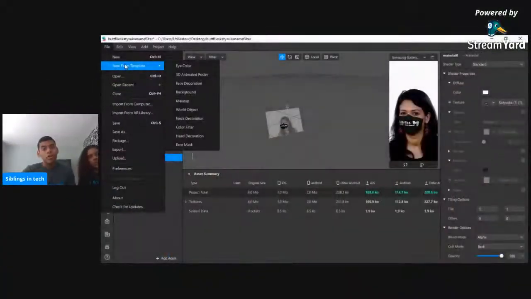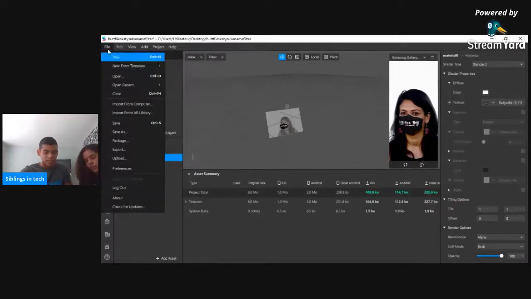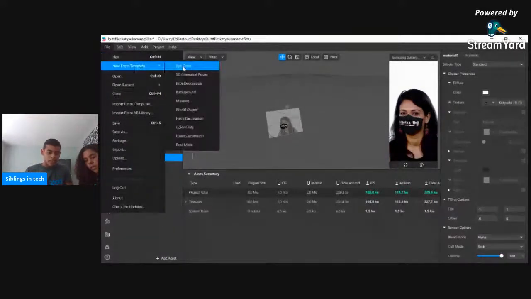What we are going to do for the last one is to show you that you don't need to start from zero when you do a project on Spark AR. What's pretty cool is if you go to File, New From Templates, it shows you that you can create an effect with eye colors to change your eye color, to change the face decoration, to change your background.